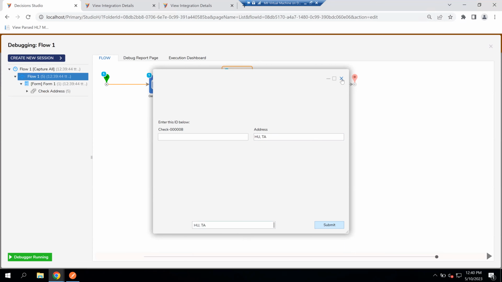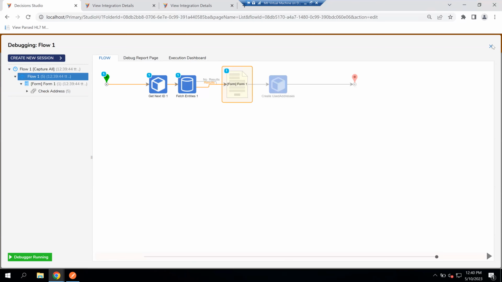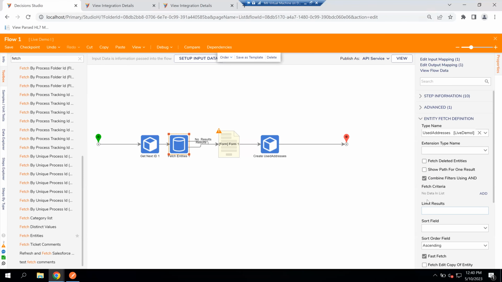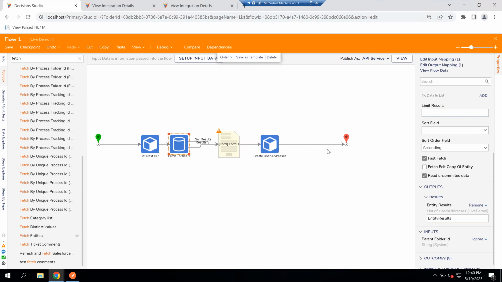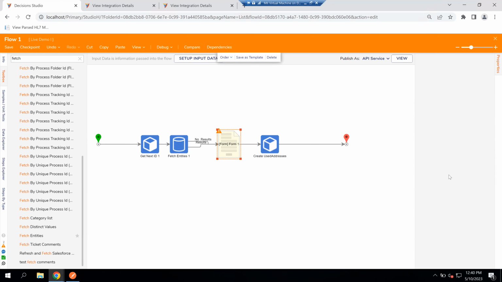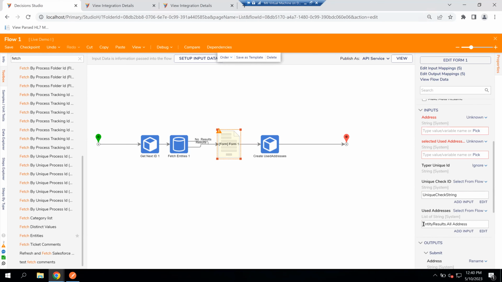That's all. Gotcha. So, for example, you have the list and you had to add it as a constant, but for me, it will just be input data? Like I will just use input data on the form? You would just be using input data, instead of this control, and that input data would be mapped to this list of entities, just like how we have here. Let me show you. It's going to be like entity results dot all addresses. So that input data will be the list of all the addresses in the existing database.